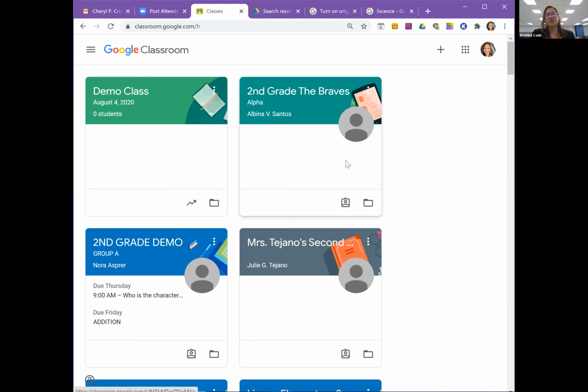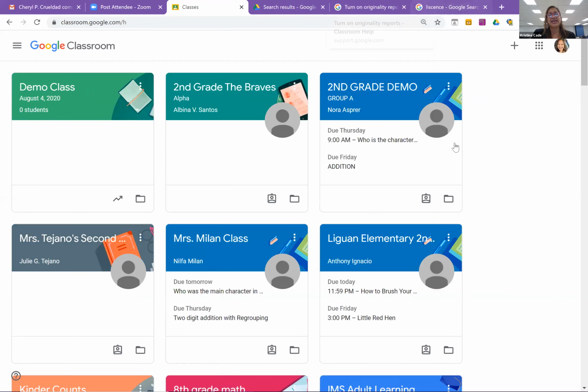What you see right now on this particular landing is actually what students would see once their classes are created. As a teacher, I have several different classes set up. People have invited me to classes, so I have student accounts and teacher accounts. If you're an elementary teacher, you're likely only going to have one classroom. If you are a secondary teacher, you'll have several classrooms based on your periods.